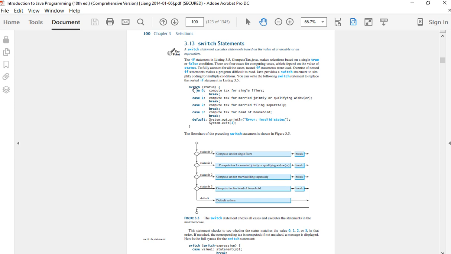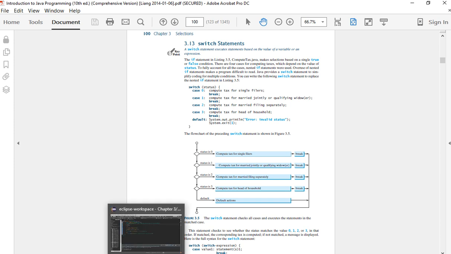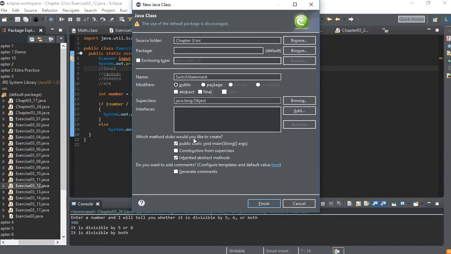So instead, with the switch statement, you plug in switch and the variable that you're going to be checking, and if that variable is 0, you do this, then have a break. If it's this, you have a break. If this, a break. If this, a break. So what we're going to do is create a day of the week switch statement. It might be one of the problems in the chapter, but I'm going to go ahead and you're going to decipher the switch statement and what day of the week it is.